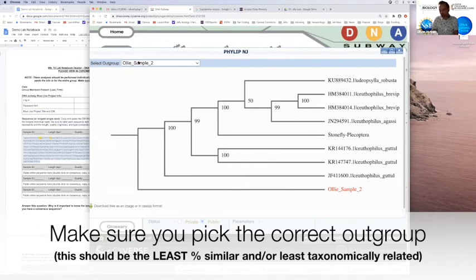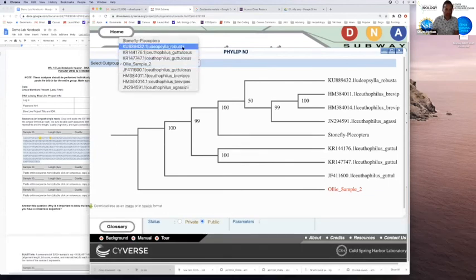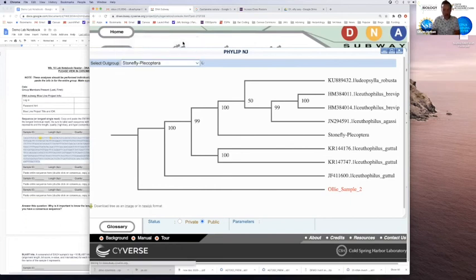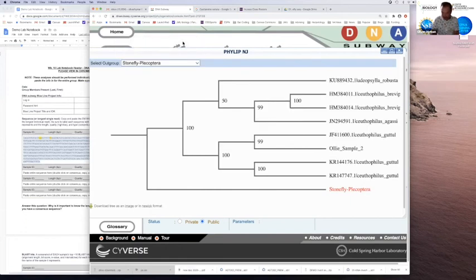Okay, so the outgroup is always going to be the one that's the least similar according to that percent sequence similarity on the previous muscle alignment. In this case, it's going to be that stonefly. So all these other things, they're crickets. But that stonefly is not as closely taxonomically related to crickets as they are to each other. And so this roots the tree, and this says this is sort of what the baseline difference should be. And so by rooting the tree with this outgroup, you get a much better built tree.